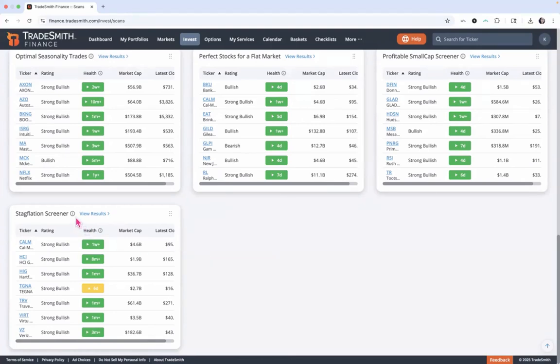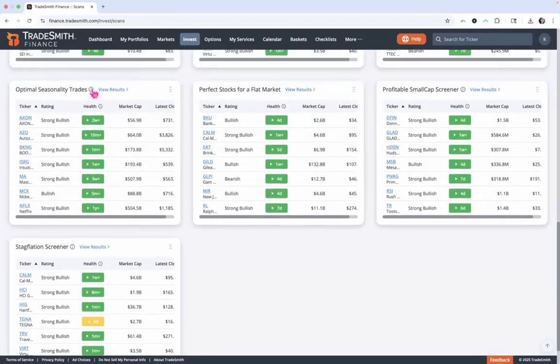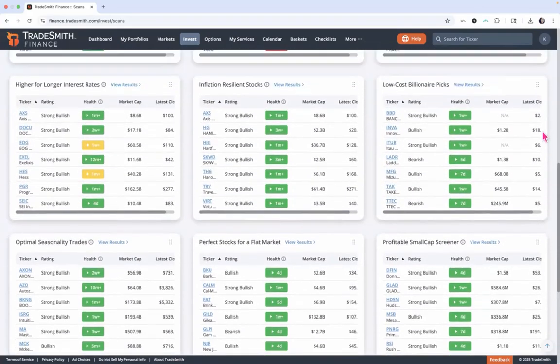These little informational bubbles, if you hover over them, it is going to tell you some information about each of these screeners. So not all of them have this, but most of them do. So just hover over this little informational bubble. This one doesn't have it. And it gives you additional information.